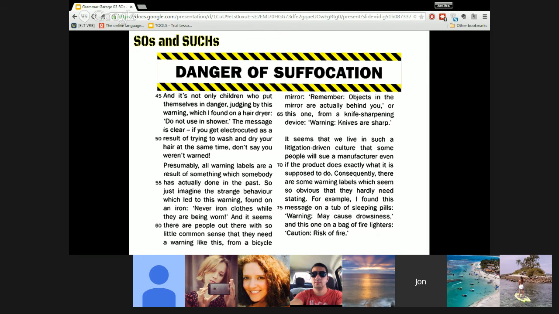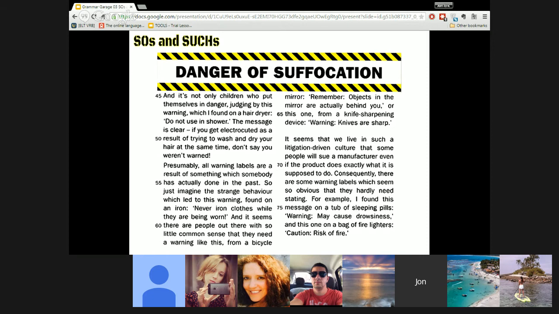All right, take it away for us, Leonardo. It seems that we live in such a litigation-driven culture that some people will sue a manufacturer even if the product does exactly what it is supposed to do. Consequently, there are some warning labels which seem so obvious that they hardly need stating.